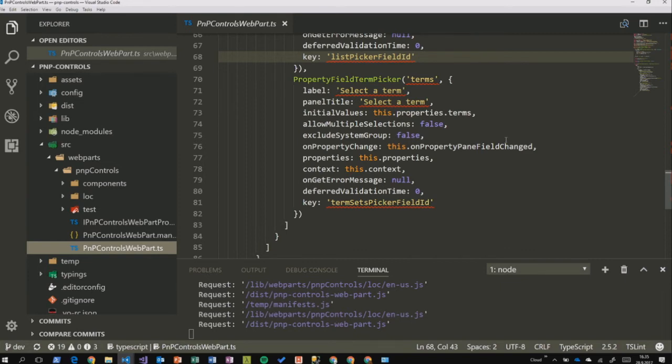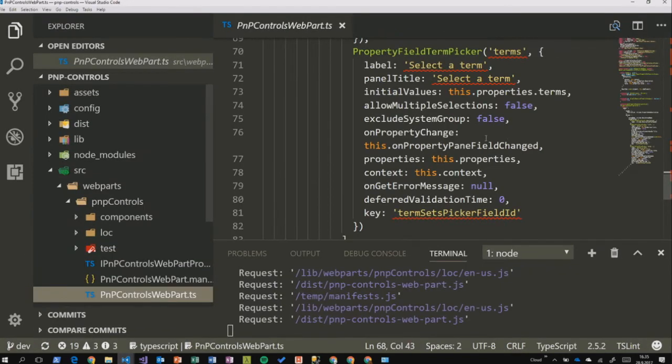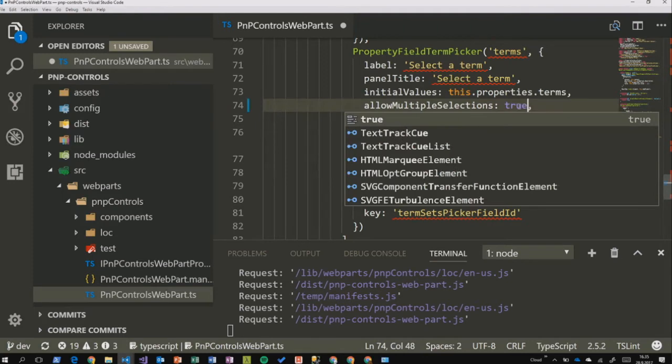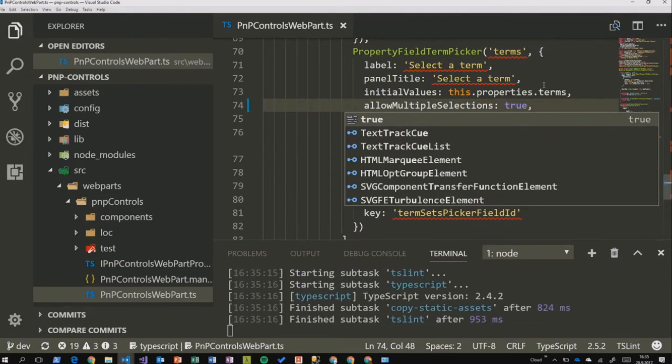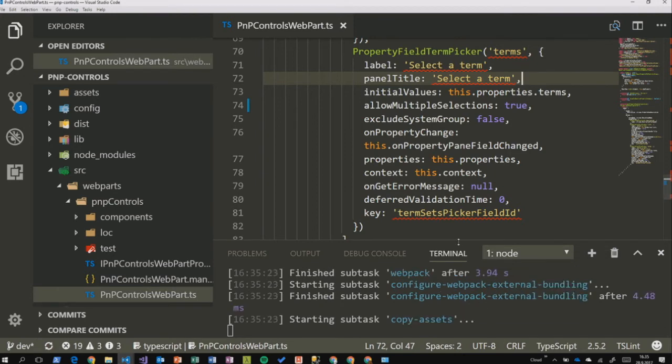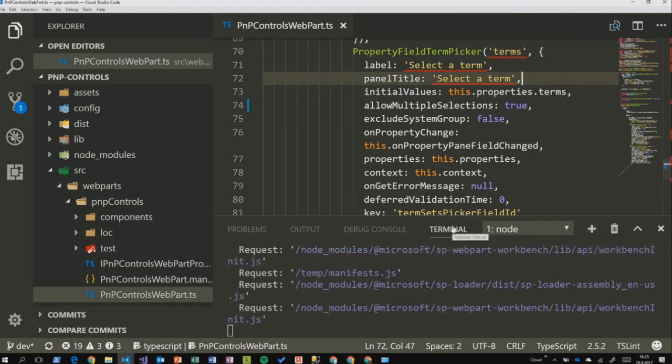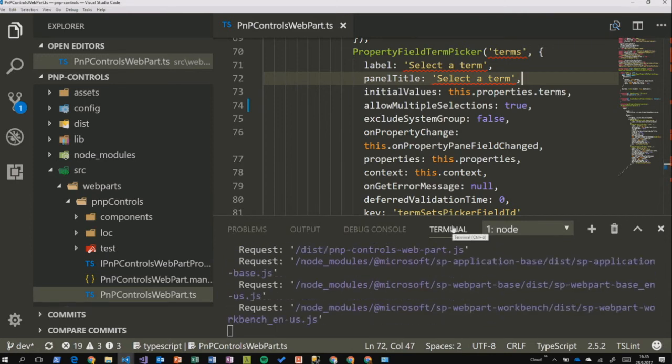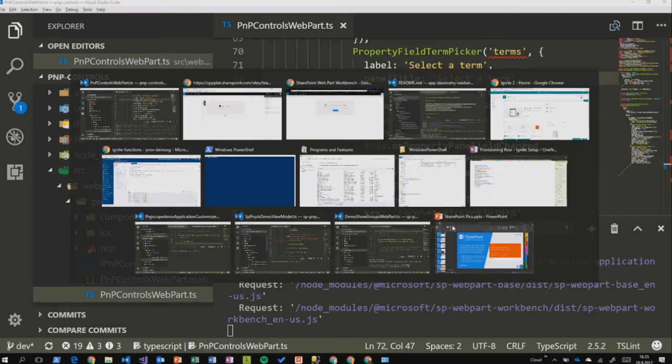And now we can easily also change these settings. Let me slightly increase the font. So as an example, allow multiple selections. I don't need to do anything more than add true there. It's going to recompile that implementation, the web part, immediately. I can see that one in here. That looks fine. It didn't cause any exceptions, which is understandable. Now it's recompiled. I can actually go to the site.